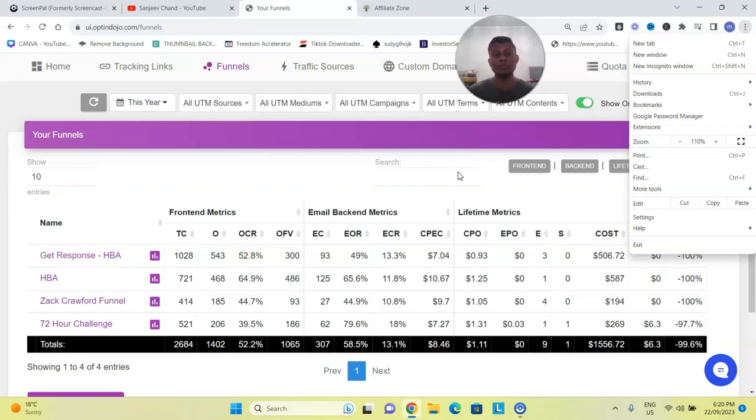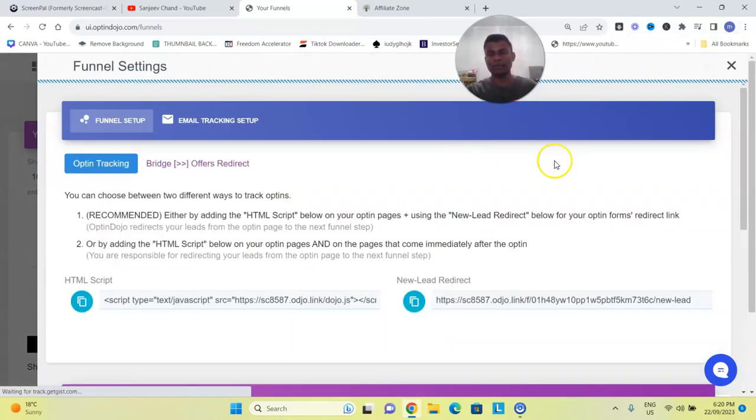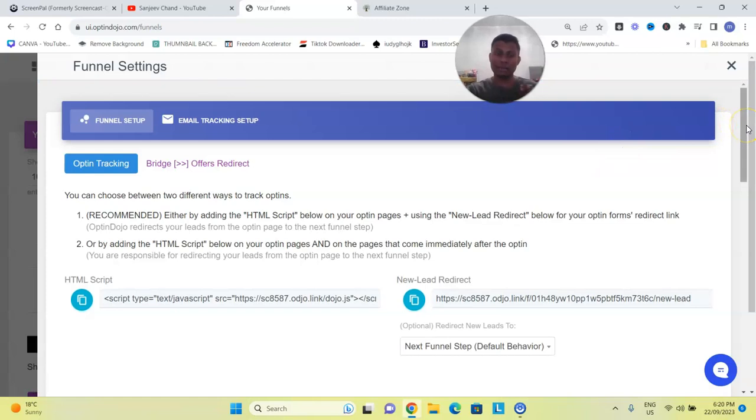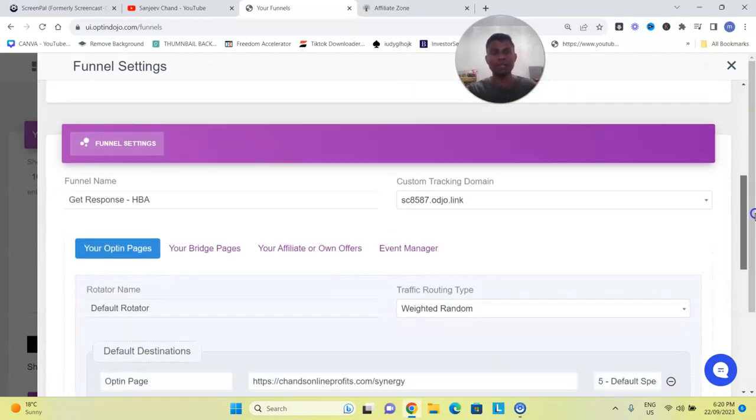You need to have a separate list for the buyers, because you don't want to keep sending promotional stuff to everyone. You need to be segmenting your list. If you're not segmenting your list, you're going to be missing out on a lot of money. Here you can see, if I click on GetResponse, this is one of the funnels I'm using.